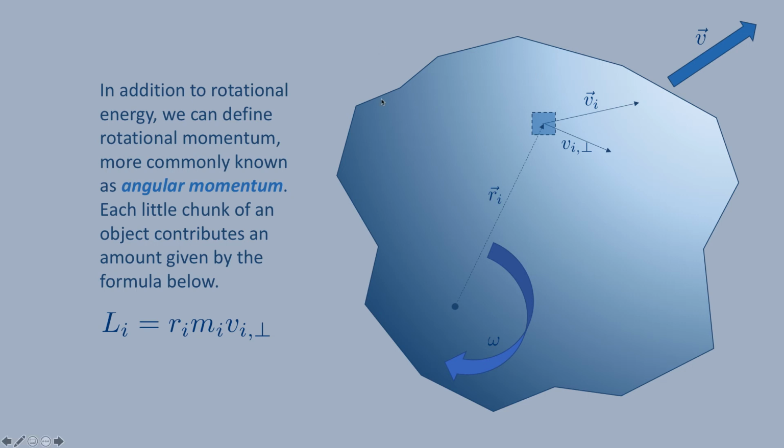So I've taken the shape that we looked at before, which I think I called a rock or something. It's just an arbitrary random shape. Imagine it's moving in some direction, and then it could be rotating around. And just to make things a little different here, I moved the center of it down here to illustrate. It doesn't even have to be rotating around its exact center, so it could be lopsided. So I shaded this rock so that it's darker over here and lighter over here, so that its center of mass is actually in this weird location.